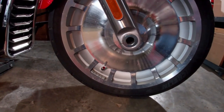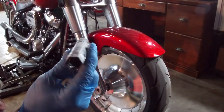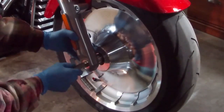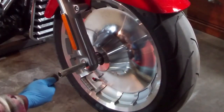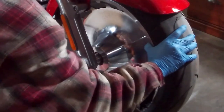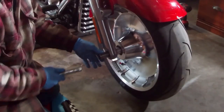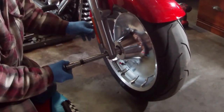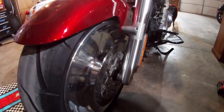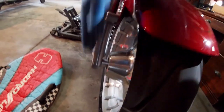Unfortunately I don't have an Allen that size, so I had to get creative. I found a socket tool from a cheap ATV or snowmobile kit where one end fits in the axle nice and snug and the other end fits a 13/16 socket nice and snug. After removing the axle, I carefully jack the bike up a bit more and then the wheel stays on the floor — along with the wheel speed sensor and spacers — and just slides right down off the forks.